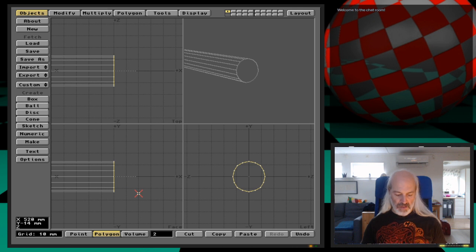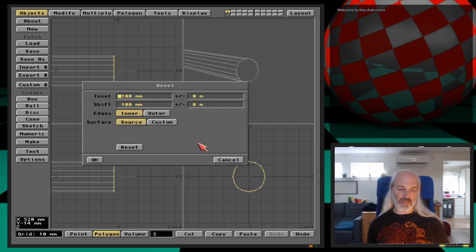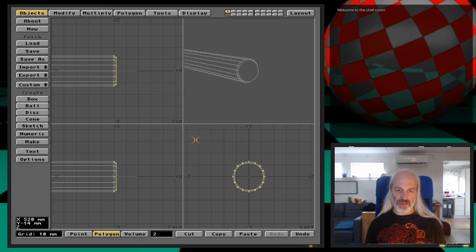Now is the nice part, because I will be using bevel to do some stuff with them. So inset, I want them to inset like 1 millimeter, and the shift can be 2 millimeter, and see what that will take me.